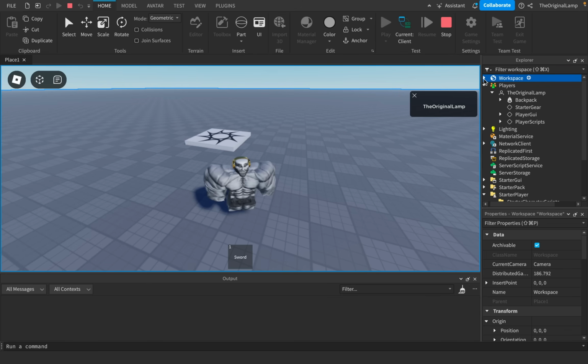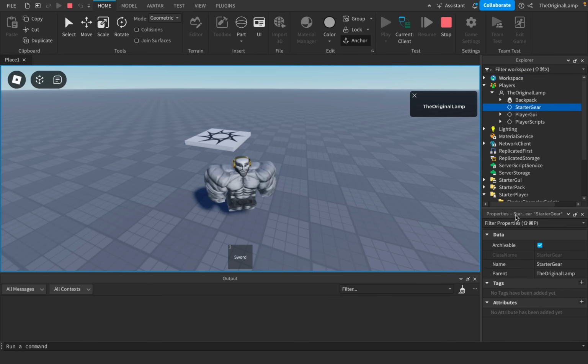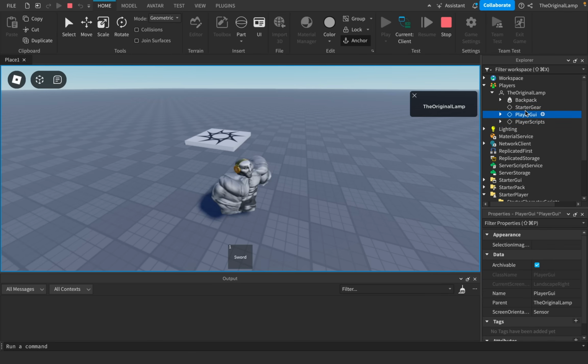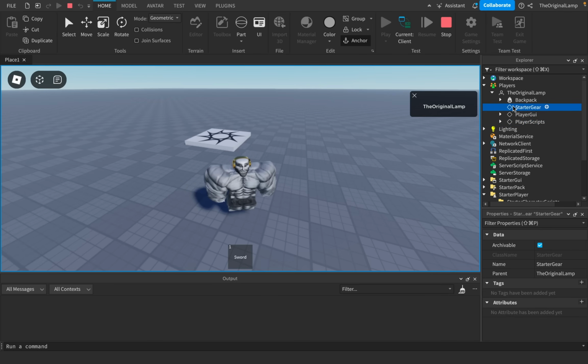And so when we click on these things, this is a starter gear, this is a player GUI, and this is a player script. So all three of these are actually different items that have the same icon. Now, I'm not stupid. I've seen this icon before. I know what it is. Effectively, it's just for items that don't get used often. They only get used in one scenario, which is here. So for these items, you could think of it as a placeholder, right? And then you might ask, why does backpack have its own icon? And to that, I have no clue.